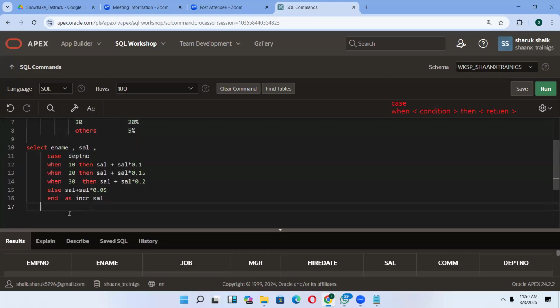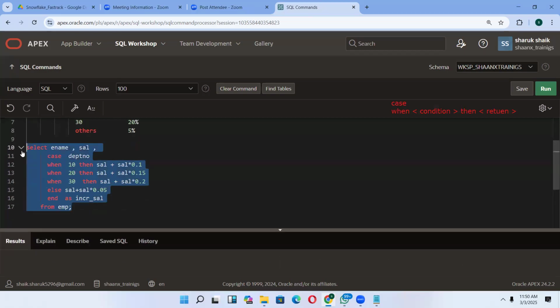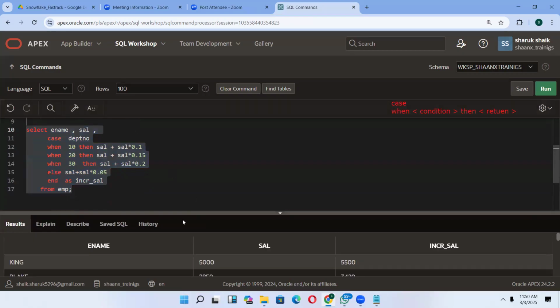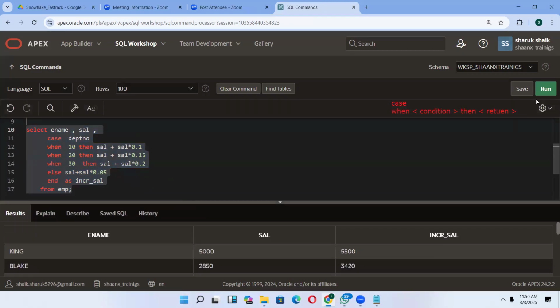From EMP. Now let's see, guys. You can see the output: employee name is there, salary is there, and also the case statement column.